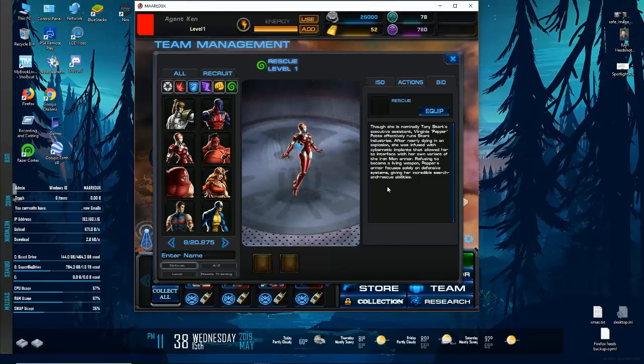Today we're going to take a deep dive at a character infamous in Marvel Avengers Alliance past, compared to her modern iterations, and see how she's progressed as Tony Stark's executive assistant, Virginia Pepper Potts.